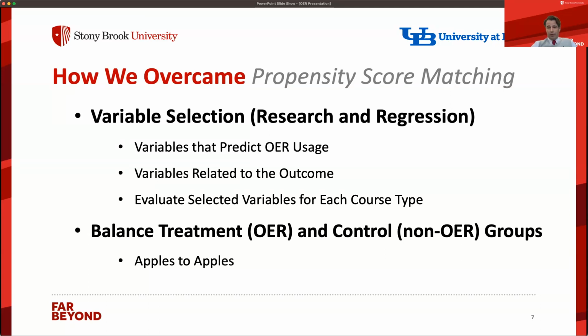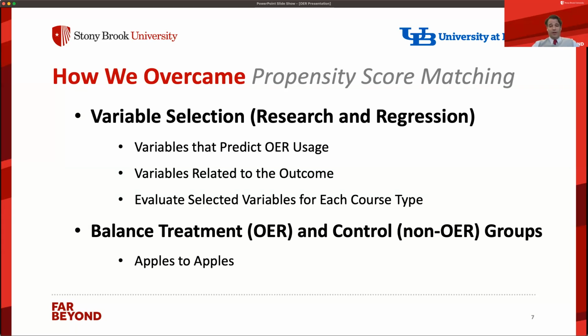And after we identified a list of these good confounders or bad confounders, however you frame it, we still had to see if they were appropriate for the courses we were going to evaluate. For example, if there was only one anatomy and physiology course in our data that happened to be online, we shouldn't match OER and non-OER A&P courses on whether they were online or not. There wouldn't be a corresponding sample, because if the online course was using an OER, we would need to find another online course that wasn't using an OER to compare it to. And if there's only one online course, there's nothing to compare it to.